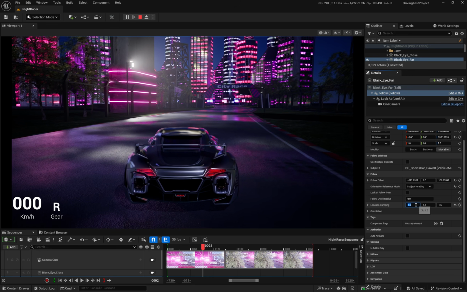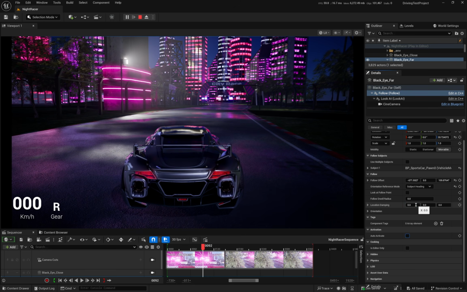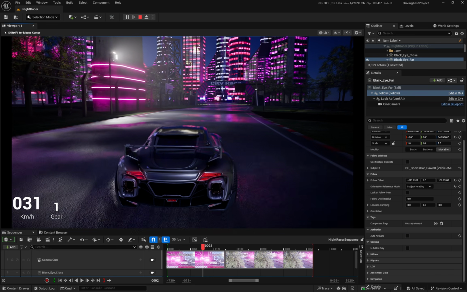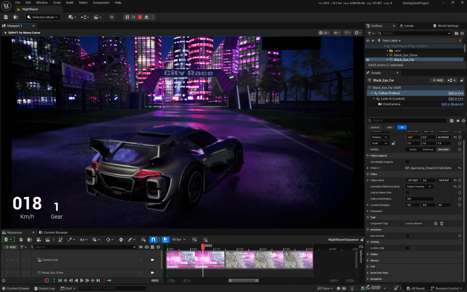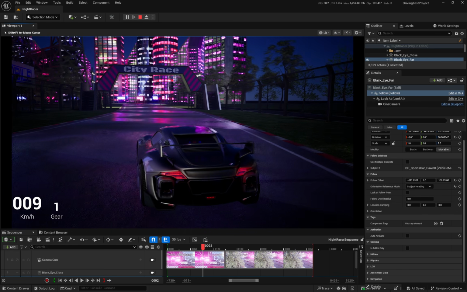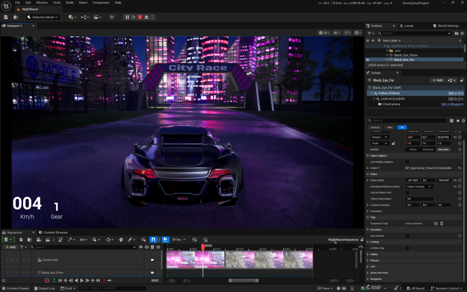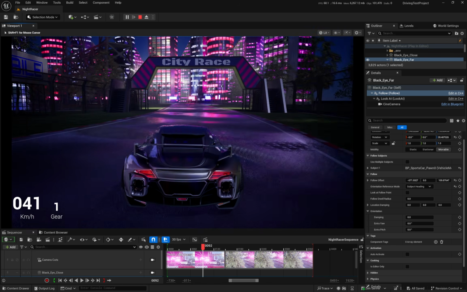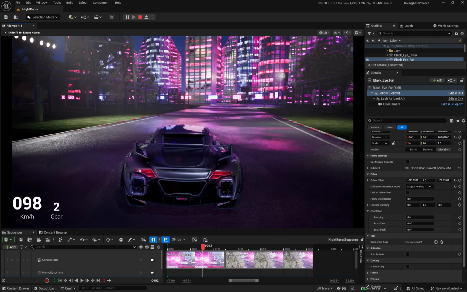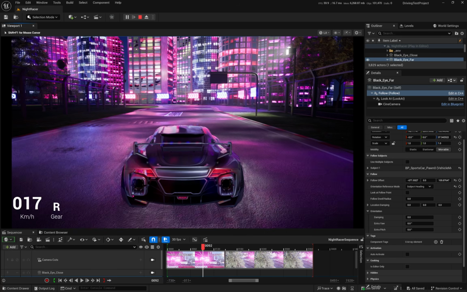Let's bring these numbers back to something a little more realistic. Okay, so 0, look at this. I mean, this is what some driving cameras do. You can't feel the car physics. And see that? We're going to change the orientation damping. Now look at this. The camera's hard pinned. That one control, that orientation damping, is the rotational decoupling.